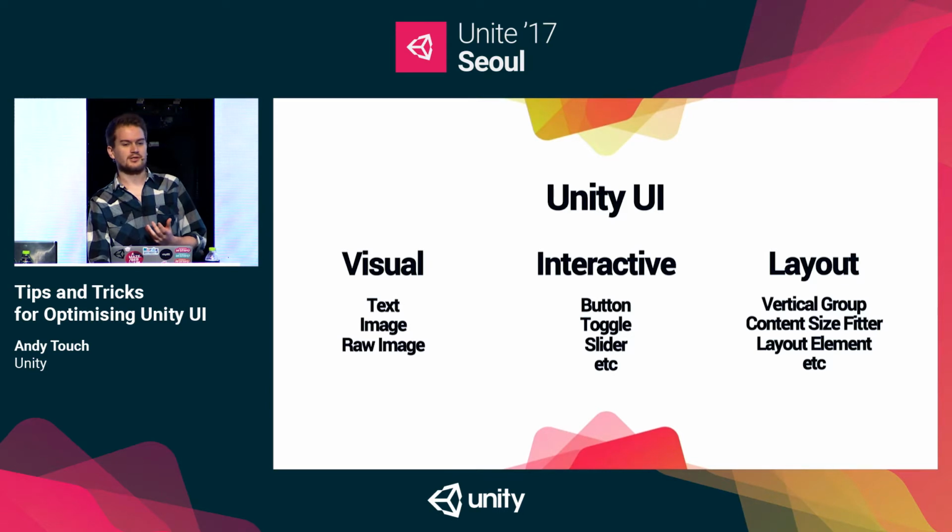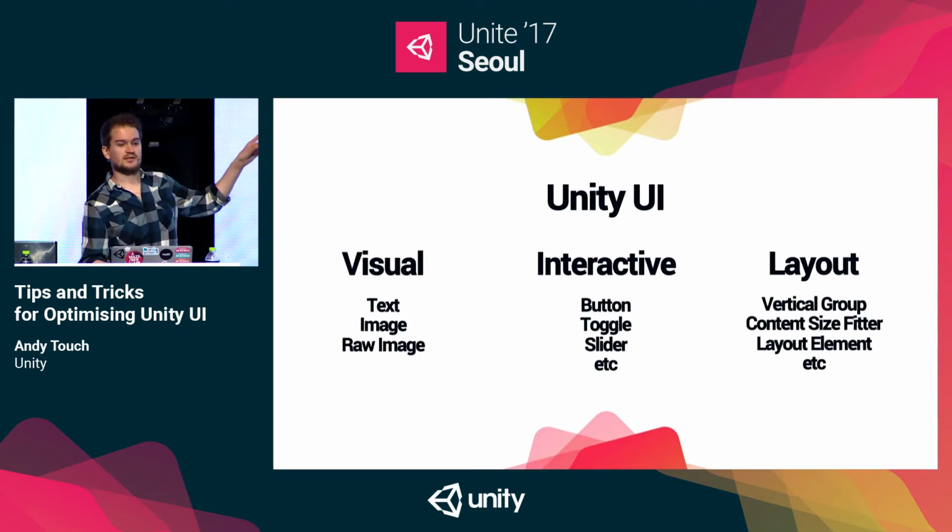I typically split UI components into 3 areas. The first one being visual components of what is actually rendered, such as text and images. The second one is interactive components, and these are ones that take your rendered elements and turn them into buttons or sliders or toggles. And this is then influenced by the pointer. So on a touchscreen device, when you tap the screen, that's going to send a pointer event. Same with a mouse. And I think in HoloLens it's the same as well. And there's also layout components, which structure and place UI elements in an order or a sequence. And I'm outlining these because understanding how all of these systems talk to each other is incredibly important in knowing how to optimize your UI.